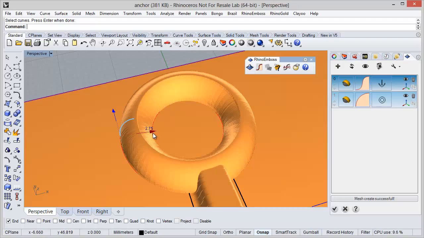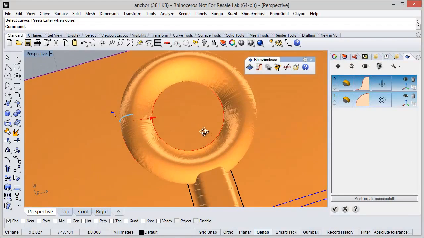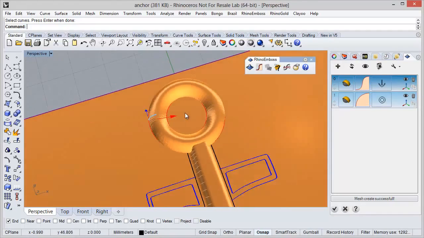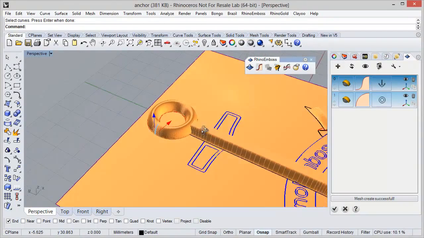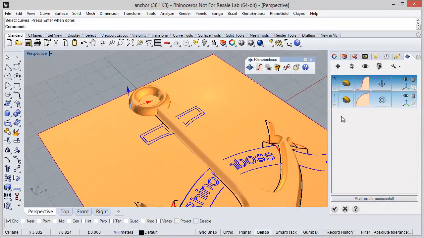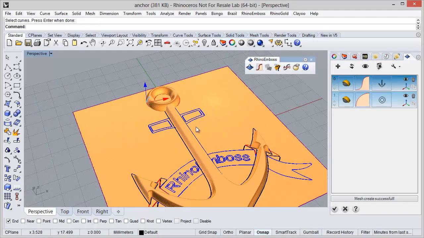I'm going to do a little bit more, refresh again, and now it's almost round. I can adjust a little bit more, refresh again, and as you can see, now it's perfect. So this is the idea. I can use the gimbals to edit. Of course I can also use all the parameters from here. So let's go to the next operation.